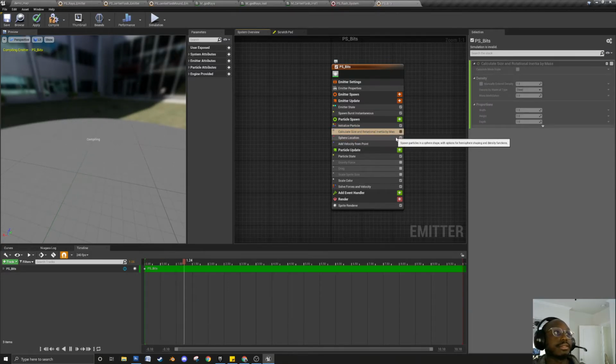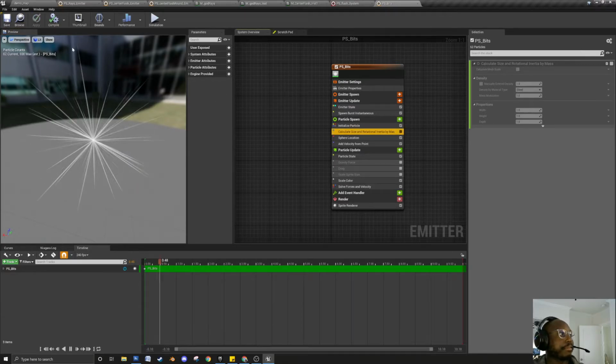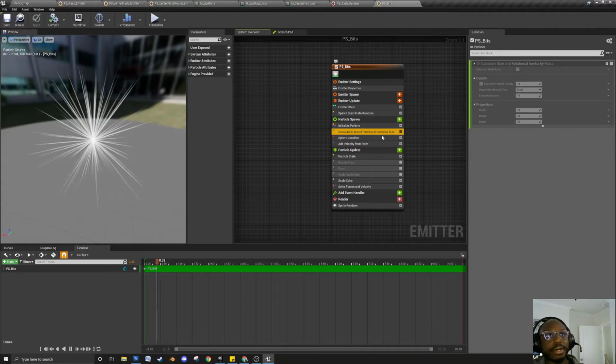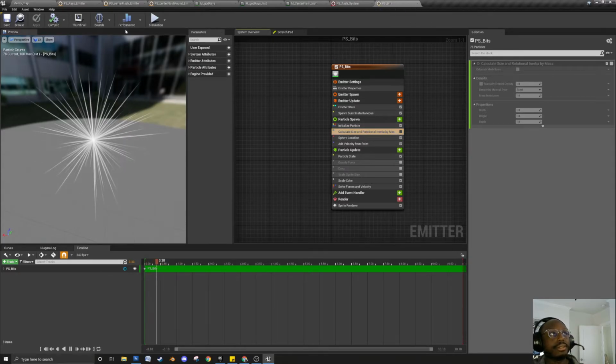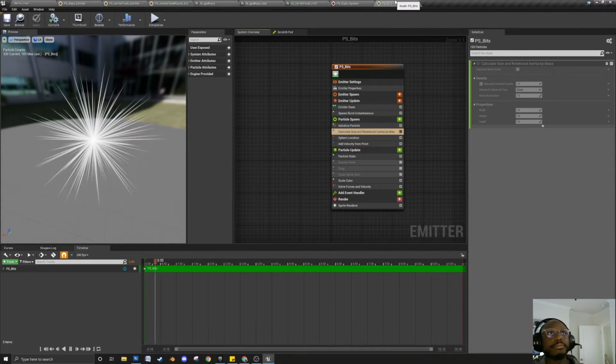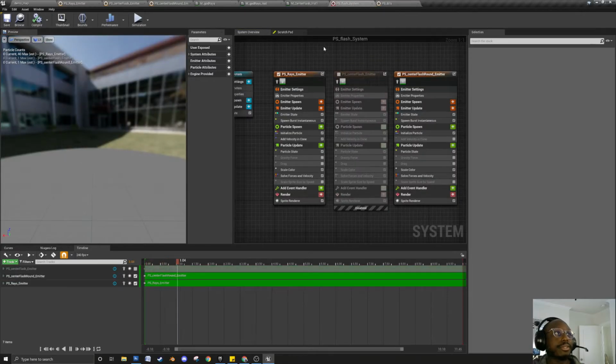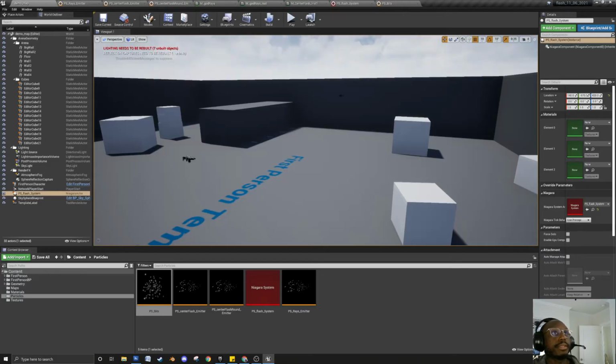Oh, it's this thing. Okay. Sorry. Calculate size by rotational inertia. It messes things up. Don't use it. I don't use it unless I'm doing stuff with like physics and whatever.